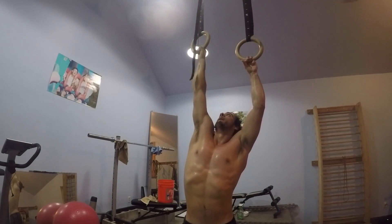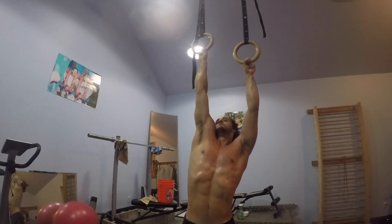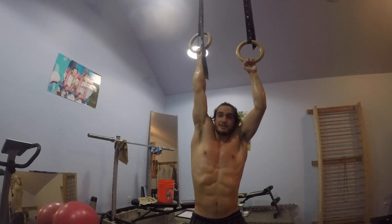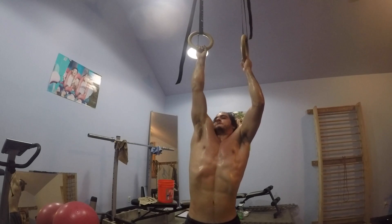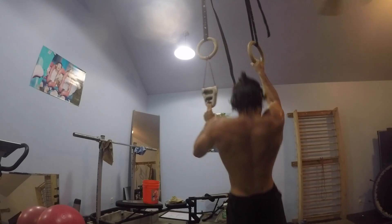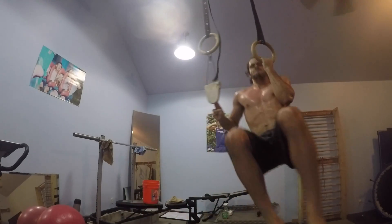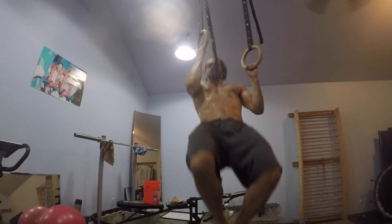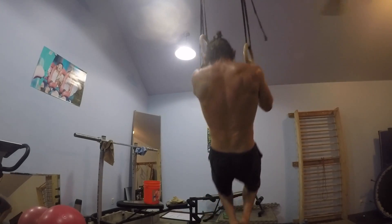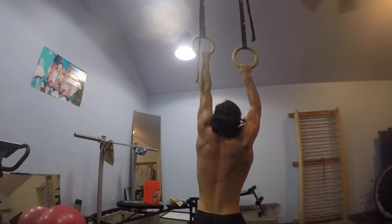I don't quite recall the exact sets and reps but I went through a bunch of different variations. Here I did pinky and ring finger, then dropped to just middle and ring finger, which is an easier variation. Then I'm using all but my pointer finger. What this does is let you vary the tension you put on with one hand. With two fingers in the smallest hold of the rock rings, you're primarily using that upper hand — the lower hand is just there to support through the movement. Then I dropped to full hand on both rings.